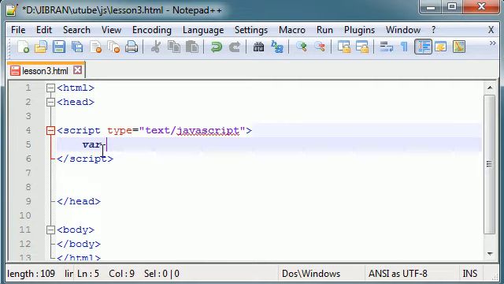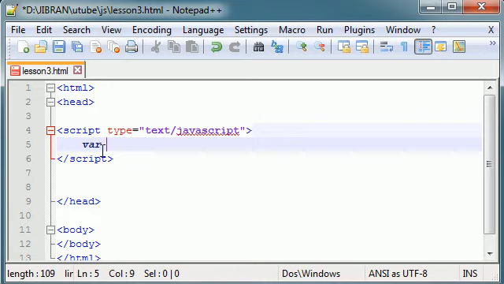Imagine you are preparing a calculator where you'll be taking two inputs from the user, and then according to their wish you will be adding, subtracting, or multiplying. For that you need to store those two given numbers somewhere in memory, so you need to use variables. This is why you need variables, and this is how you declare a variable in JavaScript using the keyword var.